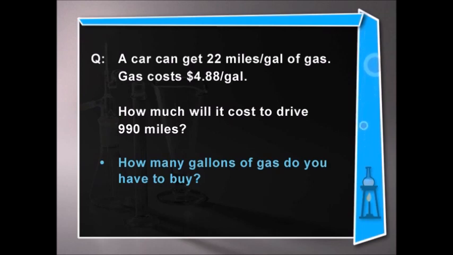So the first part of the problem becomes a Gazinta problem. 990 miles. What is that? Is that an amount or is that a this per that? That would be an amount. I hope that's fairly obvious. It's an amount of miles. It certainly can't be a this per that when there's only one unit given, namely miles. This per thats have 2 units separated by a slash mark. But 22 miles per gallon is certainly a this per that. It tells me how many miles we can drive on 1 gallon of gas.